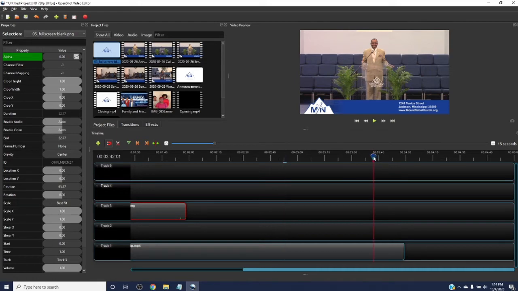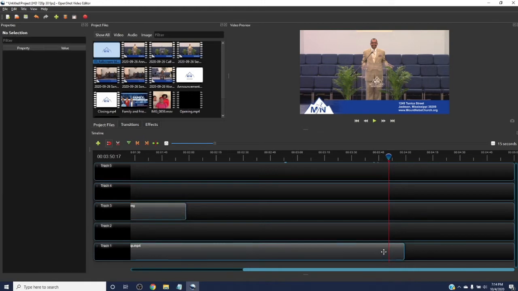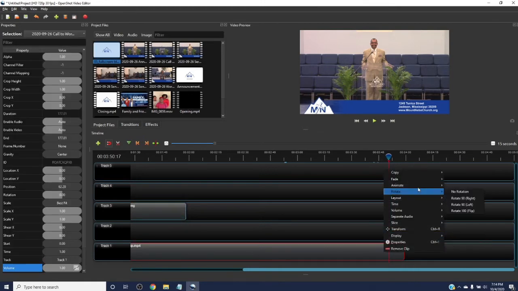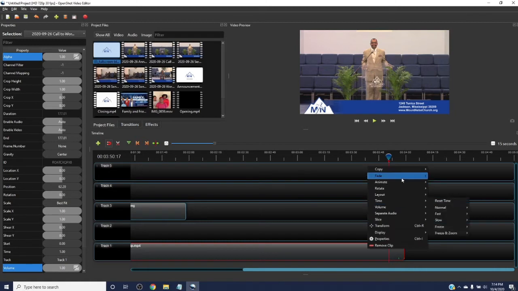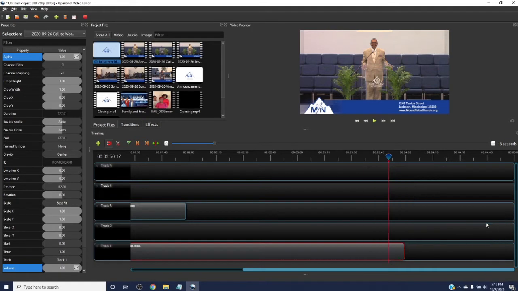Next, at the end of this clip, we would basically always try to fade out every clip slowly, and we will also fade out the volume. It creates a nice effect when you fade out the volume slowly at the same rate. And after the call to worship, let's see what this sounds like.